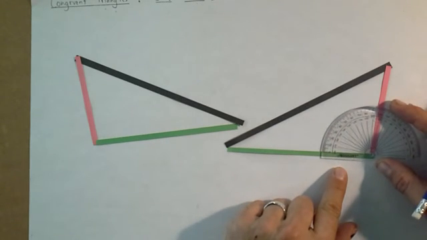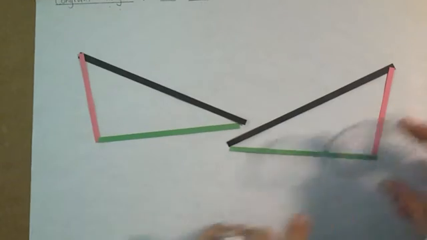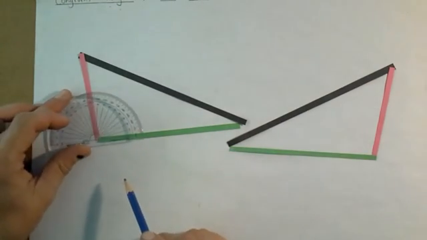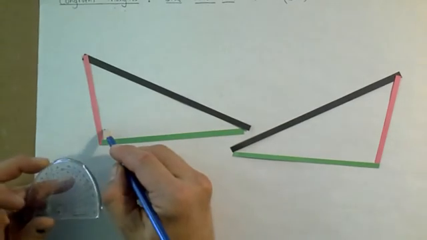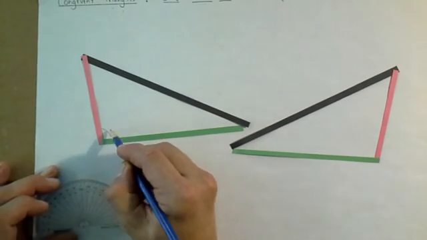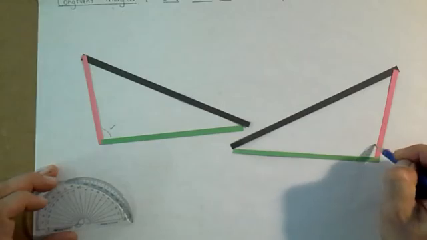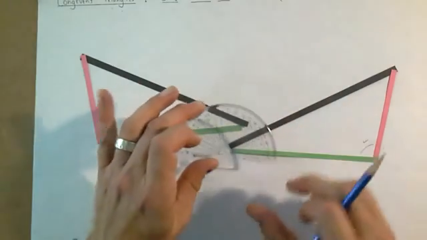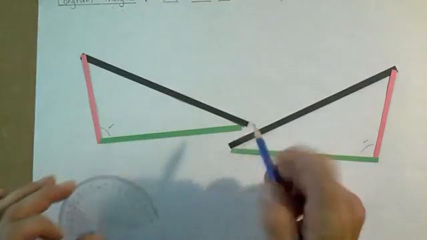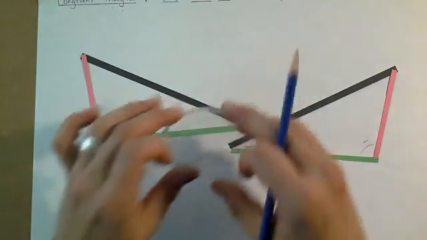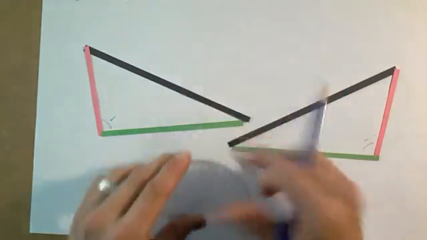This is telling me this is about 100 degrees here. I'm going to check this one as well. And this looks to be about 100 degrees as well. So both of these 2 angles here, this angle is the same as this angle here. Let's check this one over here. This is telling me it's about 30 degrees, and I'll check this one, which looks to be the corresponding angle. And that's also about 30 degrees.